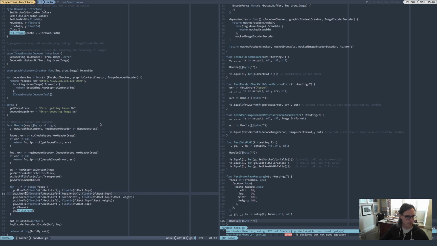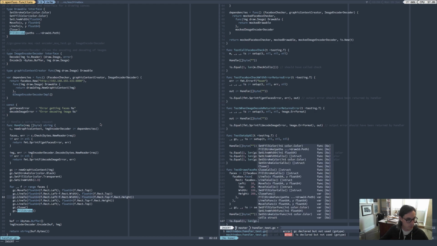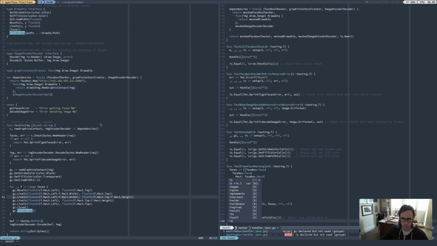So now what we want to do is we're going to validate these methods here just to make sure that we are setting that up correctly. So is.equal, we're going to say 1, we're going to say len gc.MoveToCalls should have called move to. Then we're going to check the values.